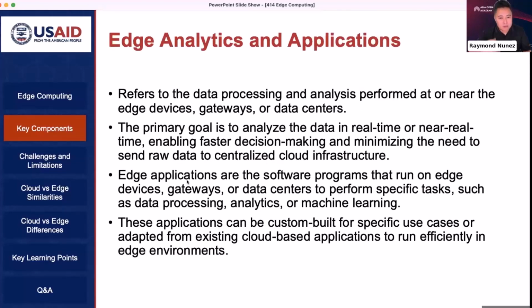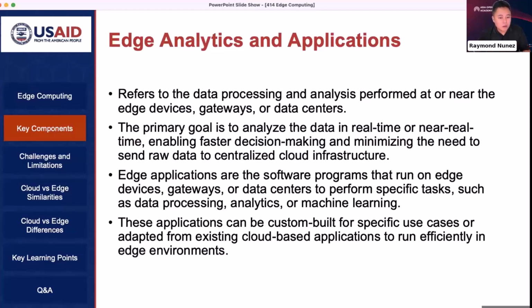And that's the infrastructure. But of course, you need applications and analytics to run. So these are the data processing and analysis performed on the edge devices or the gateways or the data center. This is where you tie it all together in software. So some data you grab and collect, you could process it and then have the endpoint decide on what to do based on that information. But send some of that data to the edge gateway, or even just telemetry data.